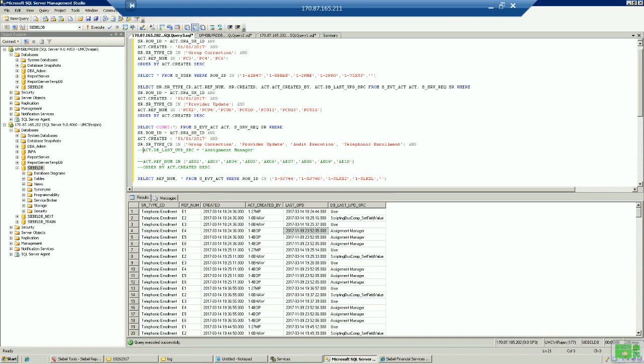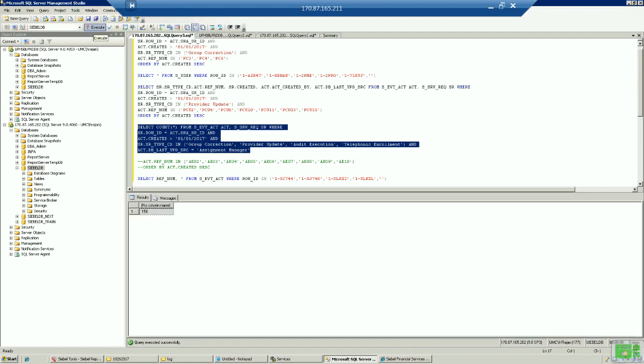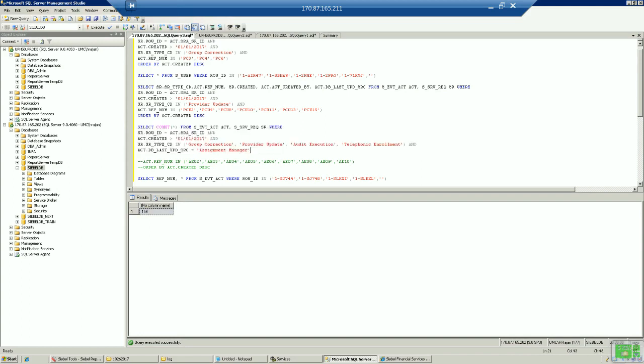The query is modified, and I just run this. Among 238 records processed, 158 activity records got assigned by the assignment manager.